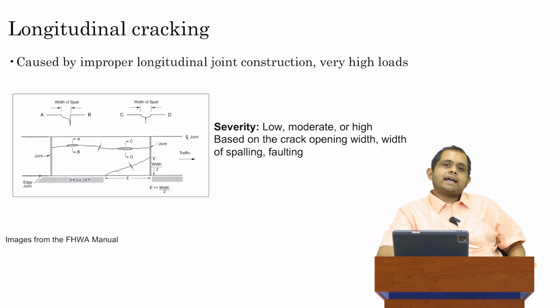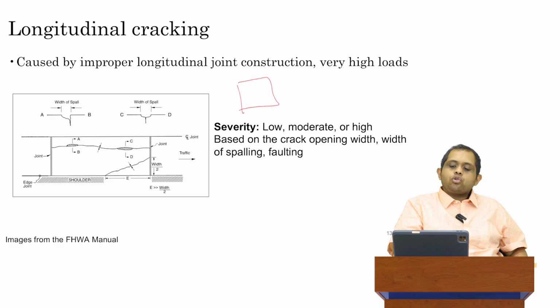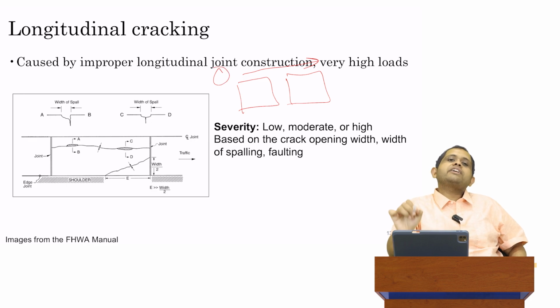And the third type of cracking is a somewhat less usual type of cracking, but it is seen sometimes. It's called longitudinal cracking. Now, I should just give you a little bit of terminology on these terms, longitudinal and transverse. If I have a road, then obviously I have two directions on the road. One direction is the direction along which traffic is going.